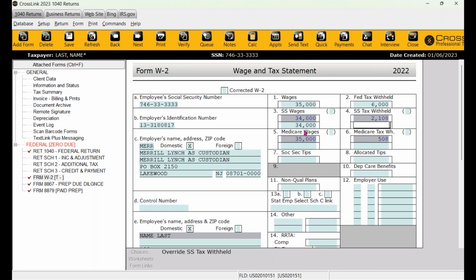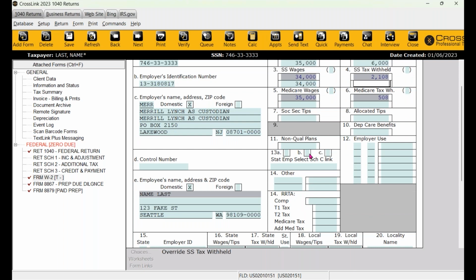That's what you want here as well. And especially when it comes to these other fields, lines 13, 12, depending on whether the taxpayer has retirement options, that'll be on the paper W-2. You just want to match field for field.